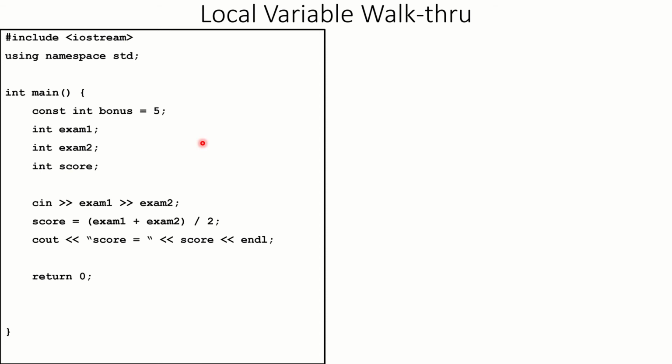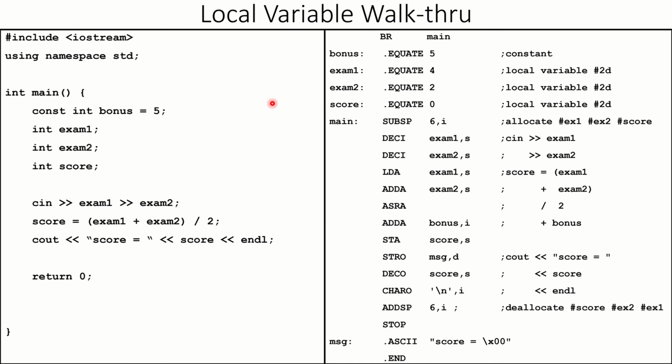Here we're going to look at an actual, real PEP8 program, and how we should really be handling our local variables. We're going to step through and convert over this C++ program. It doesn't do anything too exciting. It declares a constant, sets it to 5, declares 3 local integers, inputs two of those integers, then does an average. This is a program we already looked at. Previously, we did it with global variables. Now we're doing it with local variables. So there's what the program looks like.